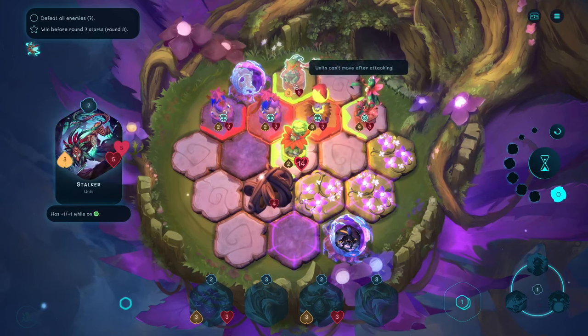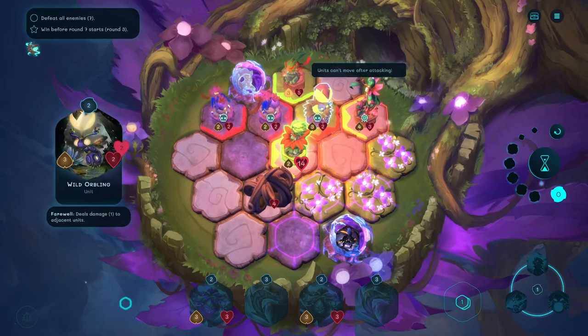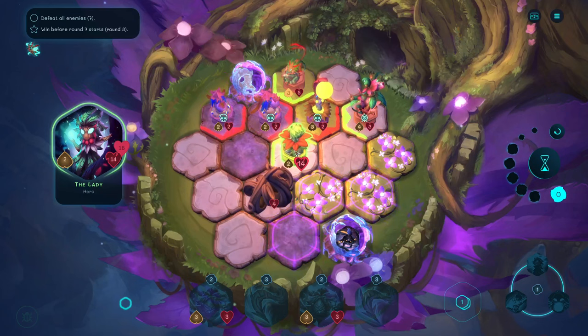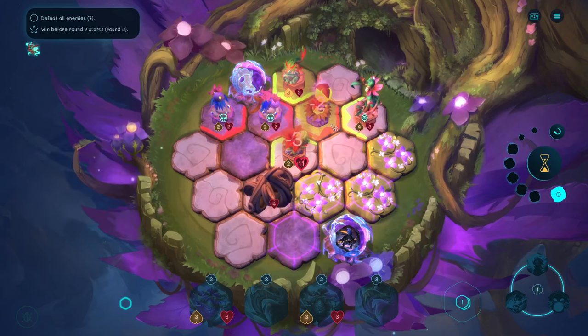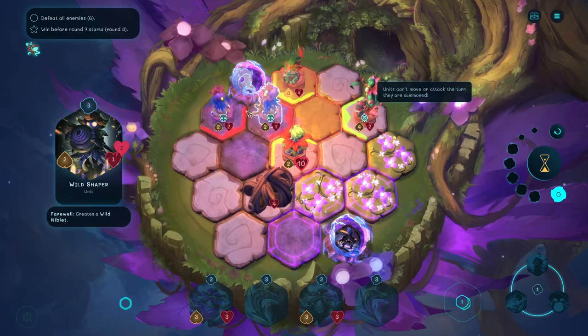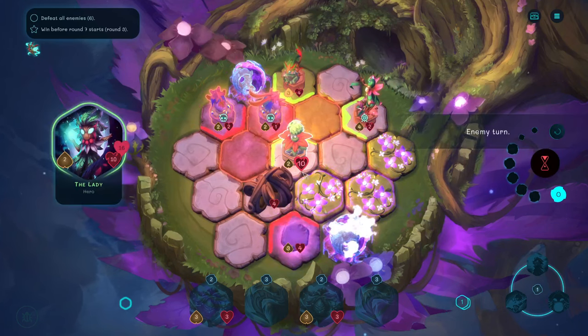This guy can take that one out. Oh, wait. Can't move after attacking? Yeah, I just want to attack, though. So let's face this way and then destroy you. And I guess that's all I'm gonna do. This unit's gonna die though. Ooh, that was a really bad turn.